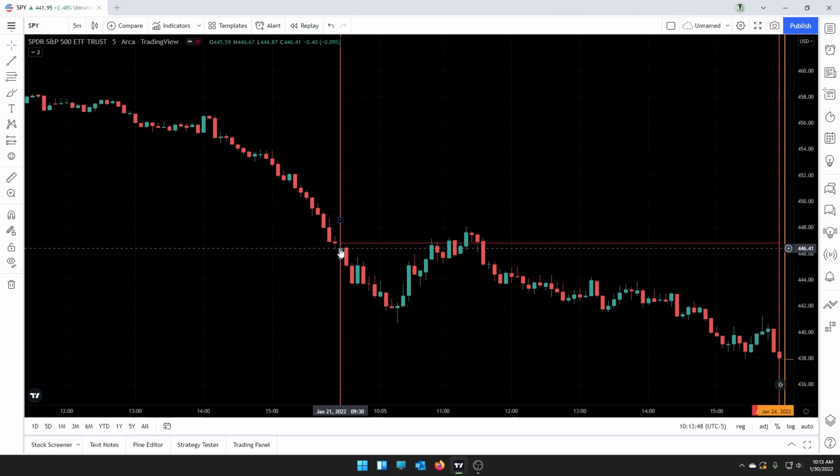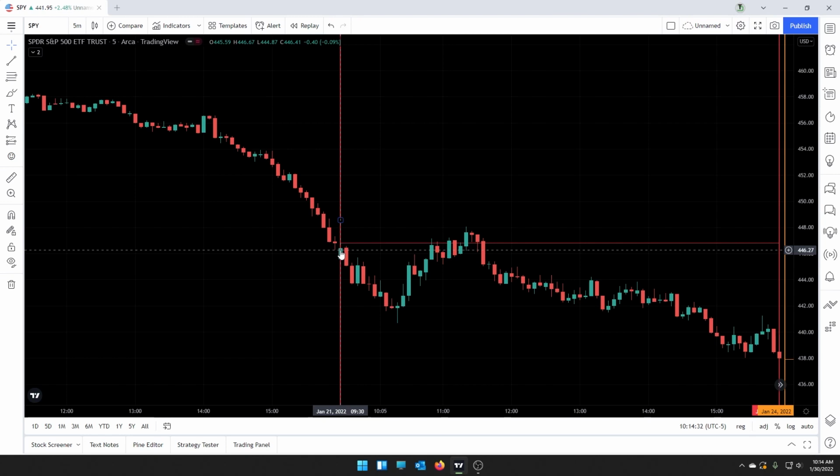Now in this particular case, it wasn't a very large gap. We opened at 445.59, sorry. And then the gap was at 446.81. So when I say we have a gap above us, that is what I'm referring to. Now, the thing about gaps is there's a very strong possibility that SPY will fill that gap, meaning we will get to that price at some point in the day at a pretty high frequency, meaning the percentages of it closing the gap on a daily basis is very high.